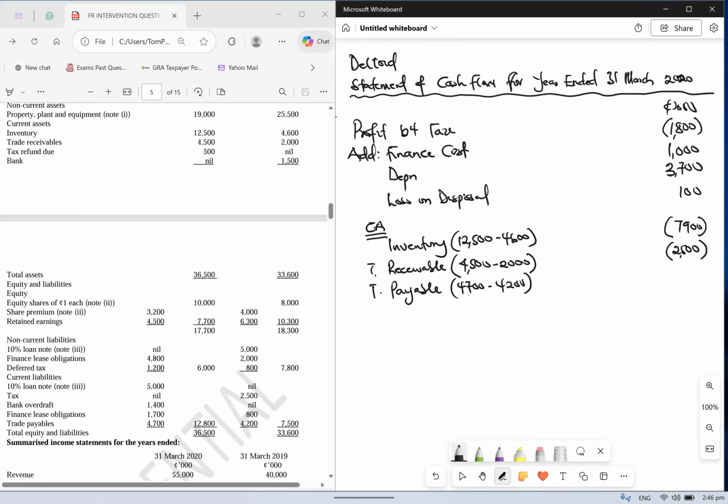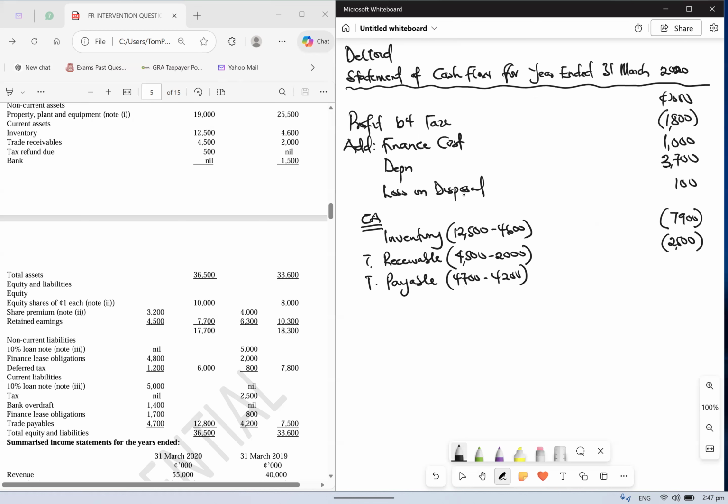So if your payables are increasing, does it mean cash left you? It means you are taking more goods from your suppliers. No, we are talking about cash, not goods. Has cash left you? No. So if it is not an outflow, then it's an inflow. If your payables reduced, what would you have said? Outflow. So that is it.